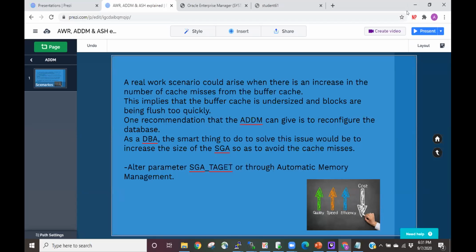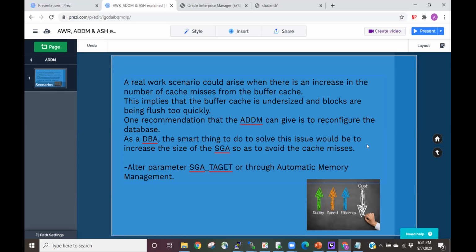So don't think that whatever you see on the ADDM report should be implemented. The DBA always has to investigate, okay? And I will come back to it when you guys finish this presentation. I think unless you guys are done, because if you're not done yet, I will come back to the AWR and the ADDM, okay? Because there are some critical areas I have to emphasize. So keep that in mind.